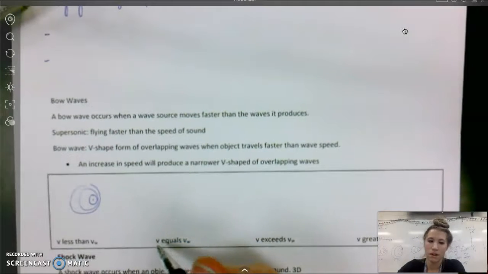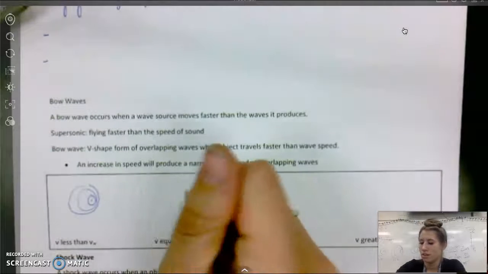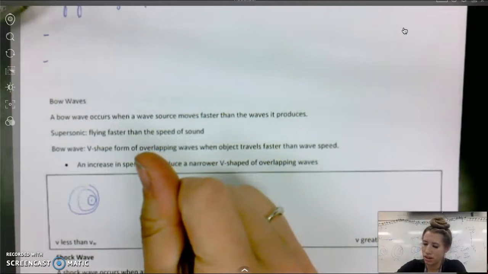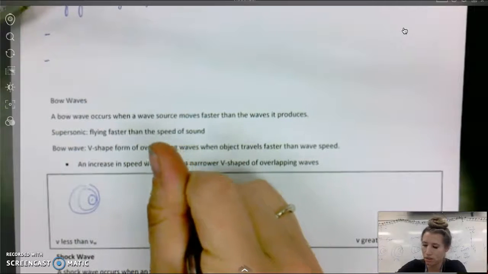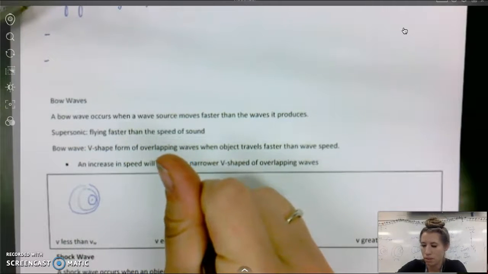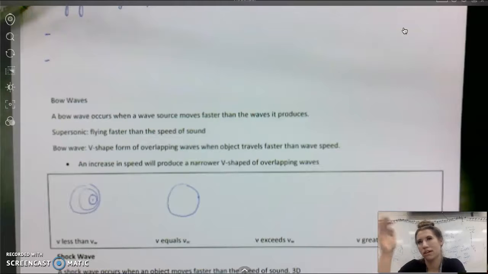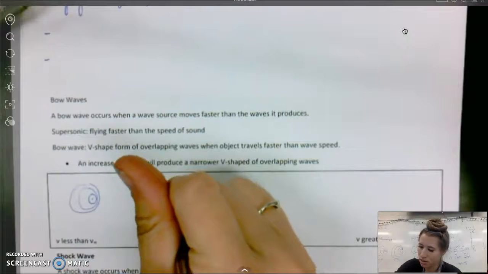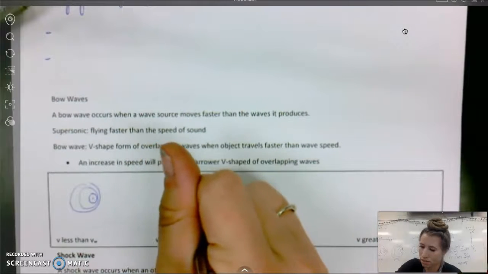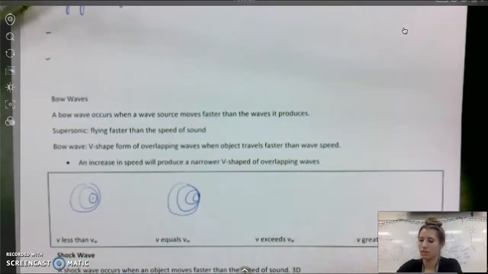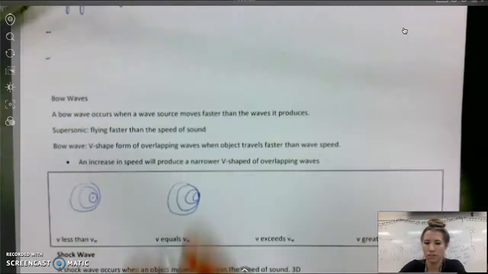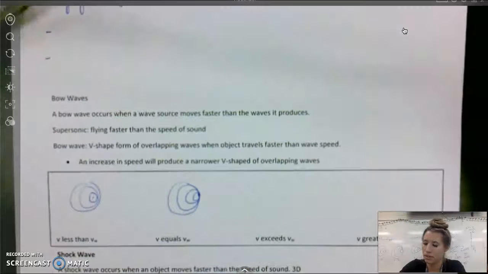If the speed of the object is equal to the speed of the wave, we create a sound, right? And so we get this sound wave. And then when we're on the cusp of that wave, because we're traveling at the same speed as the wave, let's not talk about sound yet, the water wave, like with the boat, we're on the cusp of that water wave, we produce another wave. And then again, this is going to continue, right? And so the object will remain on the crest of that wave that it's producing. Okay? So that's when the velocity of the object is equal.